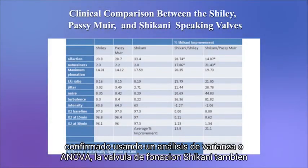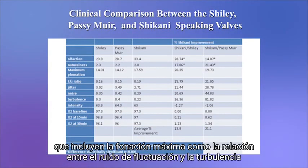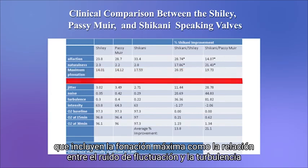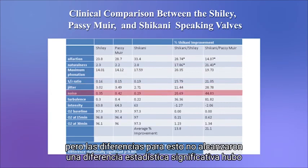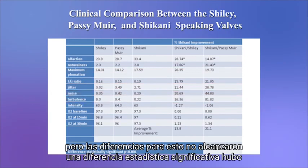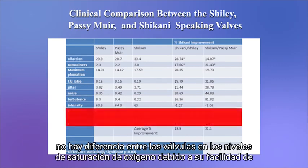The Shikani speaking valve also proved to be superior to the Passy-Muir and Shiley valves in the general speech parameters, including maximum phonation, S/Z ratio, jitter, noise, and turbulence. But the differences for these did not reach statistical significance. There was no difference among the valves in oxygen saturation levels.